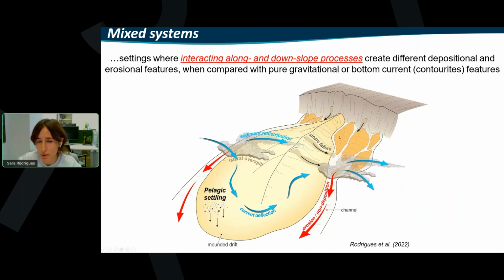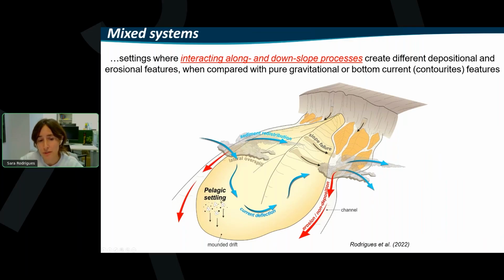For example, in this model, we have drawn several channels along with several overbank features along this tributary network that goes towards the channels, but also you could have a bottom current that sweeps through them. And when you have the turbidity flows flowing downslope, the bottom current that is flowing throughout this area at a very specific water depth can take some of the sediment that is being carried, not only in the turbulent cloud, but even some of the coarser sediments could be deposited closer to the margin of the channel.